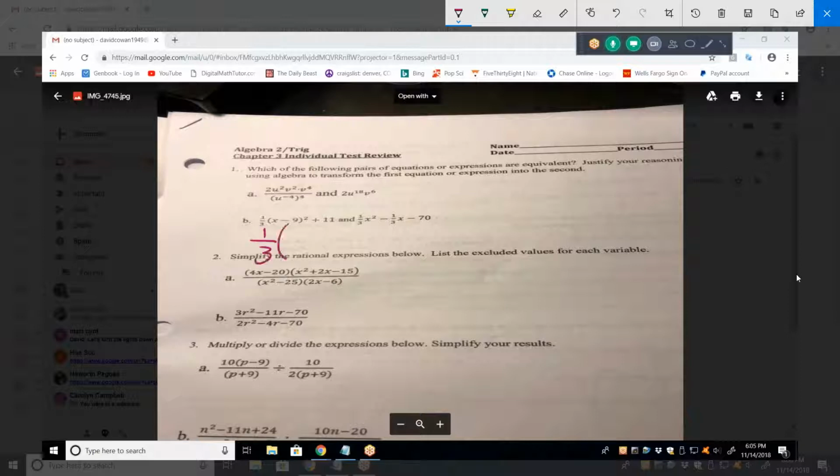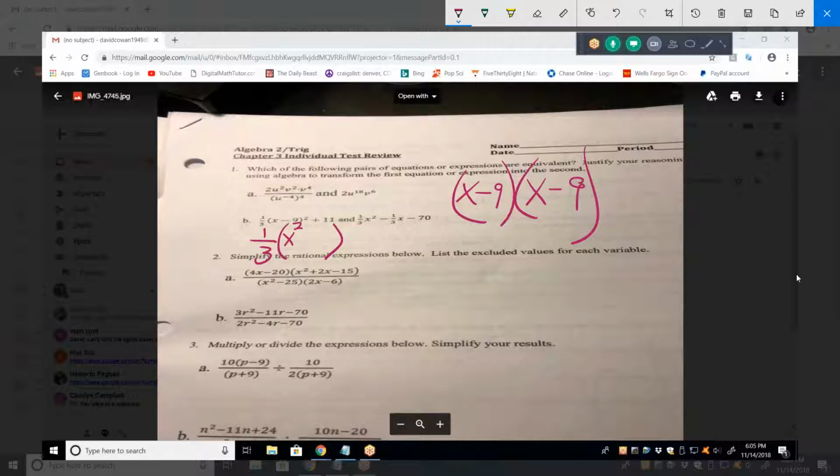All we're doing is squaring the x minus 9. So when you square that, what do you get? x squared and then minus 81. Nope. It's the biggest mistake made in algebra. When you square x minus 9, you are multiplying x minus 9 times itself. Foil that.